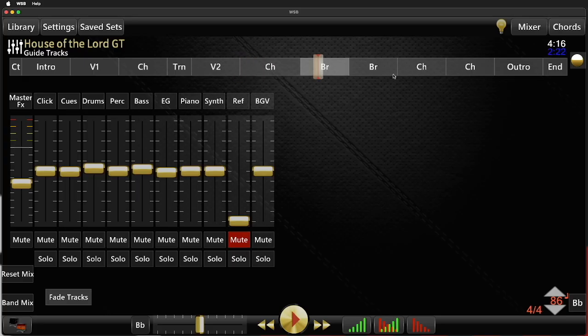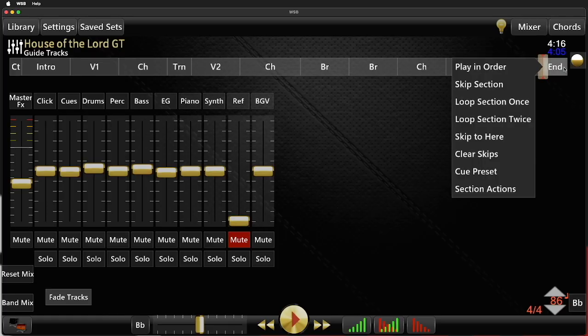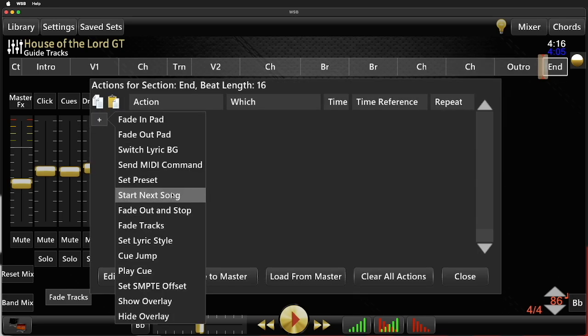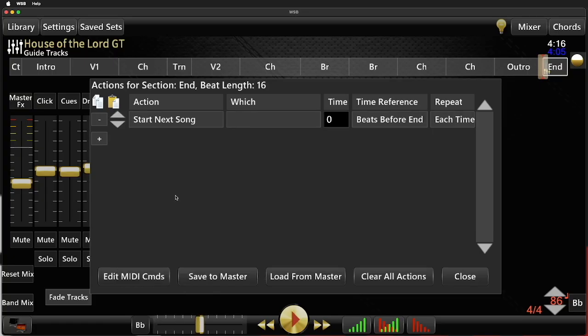We could go to the end of the song here and tell it section actions, and we could tell it start next song. You can tell it beats before it ends where you want it to start at. You can give it time on what those bars are.